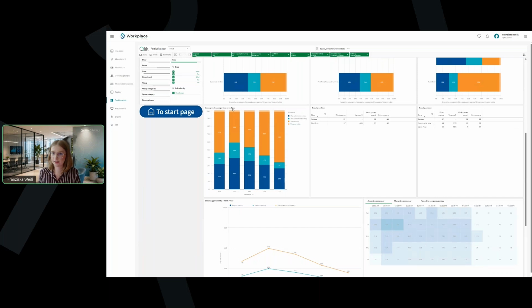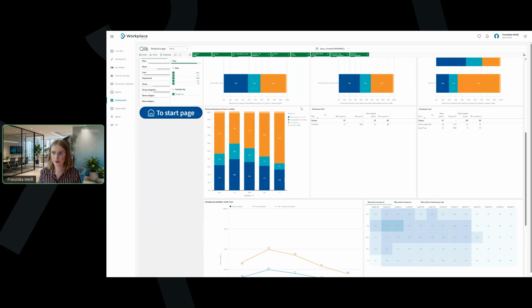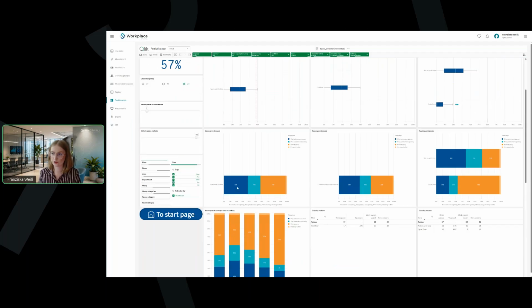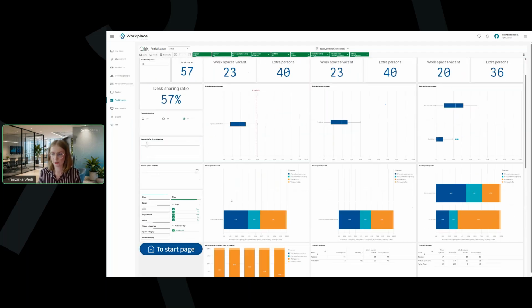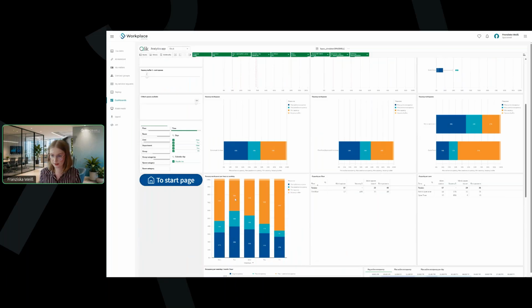For example, here, the weekdays, this is possible, of course, to see where the maximum values of the 40% we had at the beginning were. For example, we had it here on a Tuesday. And if you know, for example, you can even go deeper inside and jump back to our space occupancy dashboard, and for example, also find out on which Tuesday we had this maximum occupancy to really make evidence-based decisions.